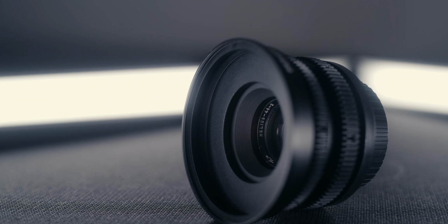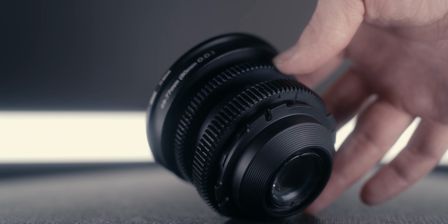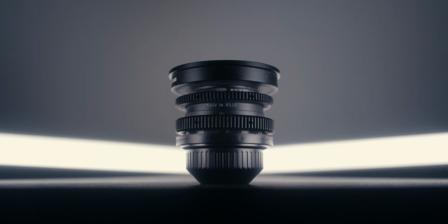Going back to the cine modded version of this lens, I do appreciate the quality of the gears that they're using for the focus and iris ring, and they're keeping the iris ring declicked, so that's something you do want to keep in mind. And with it being adapted to PL, it just looks really badass in my opinion.